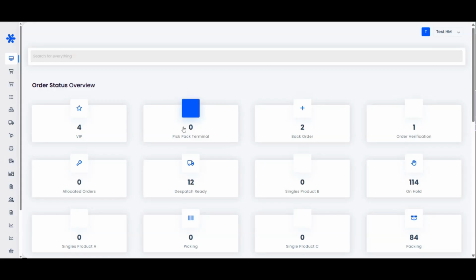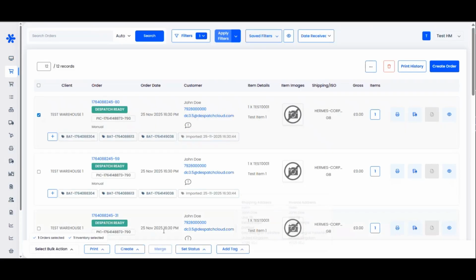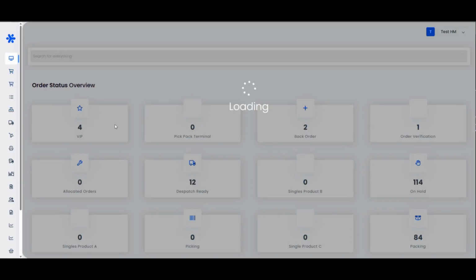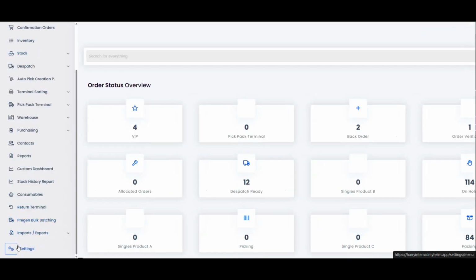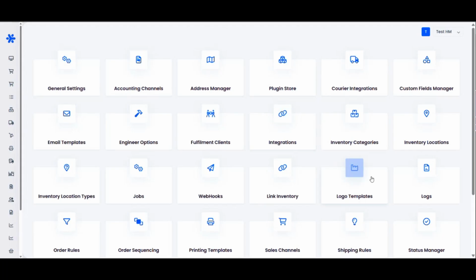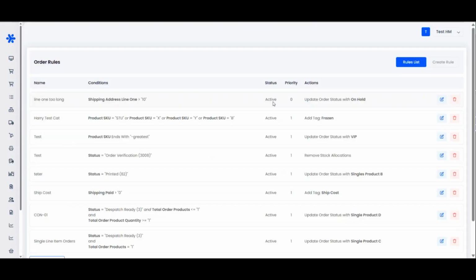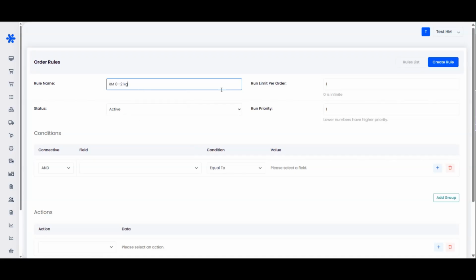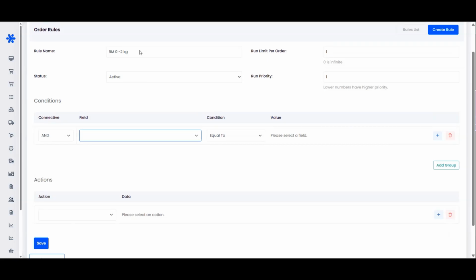Now, obviously you can do it at that level, and then that allows you to go to an order, for example, and I can go to this order and set that status, right? If you want to automate that a little bit, which is probably the best option, unless you want it to be more of a manual process, then you can go into settings again, and that's when you would create an order rule. So if I go in here to create a rule, let's say this is my Royal Mail 0 to 2 kg orders, right? So my field would probably be the order weight, for example, if that's what I'm going with. And I can just say if it's equal or less than 2, because I'm going to say this is my 0 to 2 kg, right?